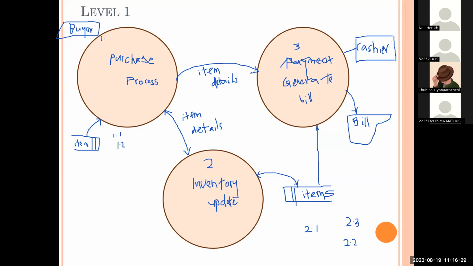There is also another diagram called the context diagram or the level 0 diagram. Is this clear? Right. Let us go to the next one.